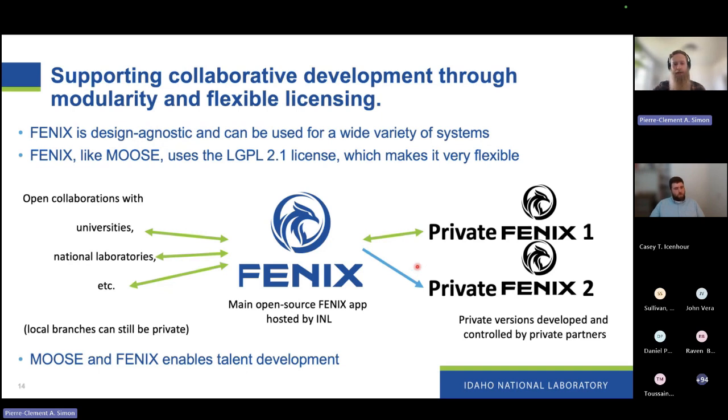The other thing I want to mention here that's really important is that since Phoenix is open source and we have collaboration with universities, it also really supports talent development. If you have a student, for example, that goes through a master's or even a senior design project or a PhD, they'll be trained on Phoenix, they'll be trained on Moose, and even if they go to that company, they'll be able to start working on the code immediately. They would not have access to anything the company was working on exactly on the code, but they'll know how Phoenix works, they'll know the current open source capabilities, and they'll be able to contribute immediately. So I think that's really a key aspect here of talent development.